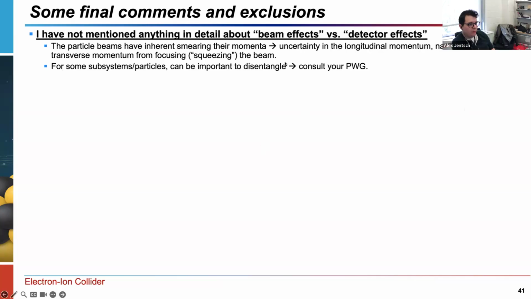There's also a transverse momentum that is inherent to the beam because the beams are not a perfectly continuous stream of particles. They're puffs, they're clouds of particles that have a shape. And we squeeze them with quadrupole magnets to try and keep them nice and small so when they collide, we have high Lumi. But the actual act of doing that will cause them to push back against that squeezing, and you'll get some inherent transverse momentum as a result.